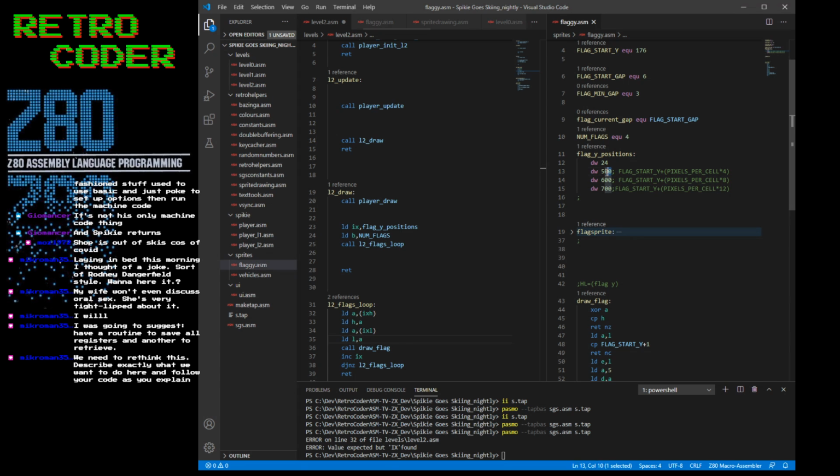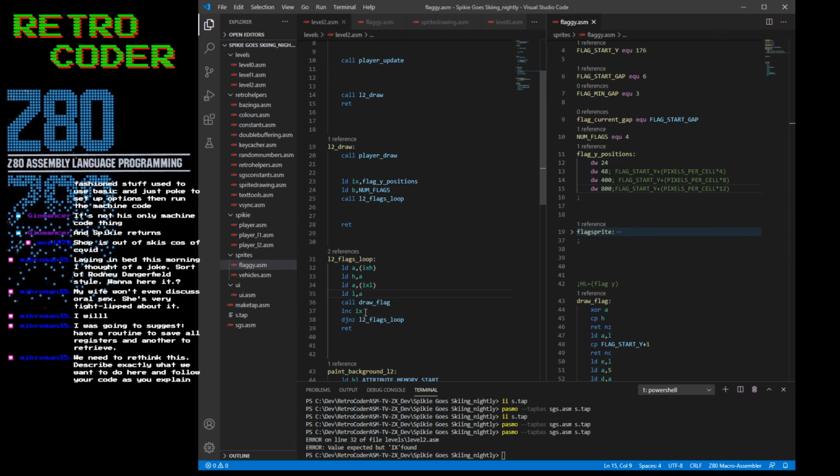Right, now let's try putting one at 48 and then the other one too high. We'll have like 2. Yeah, let's just have it at 400. No, at 800. We may have to increment that twice as well. I think we will. Let's go for it.